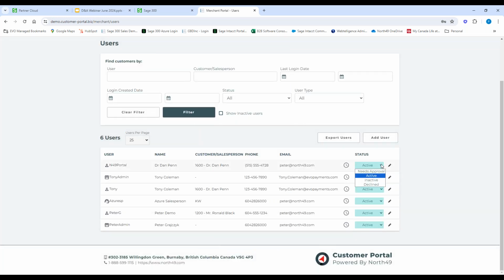In that situation where I mentioned that the customer got in touch with you and said, shut this user down, there's the button right there. You shut them down, that user is no longer having access to that portal. And if you did the situation whereby you let them self-register, but you wanted to be the one that granted them access, you just looked for everybody that said needs approval, and this status here that says needs approval, they would all show up here that you could go through them and authorize them to have access or not authorize them, whatever the case may be.